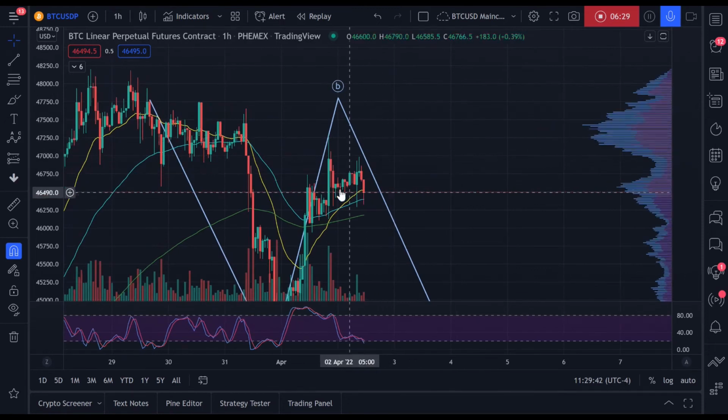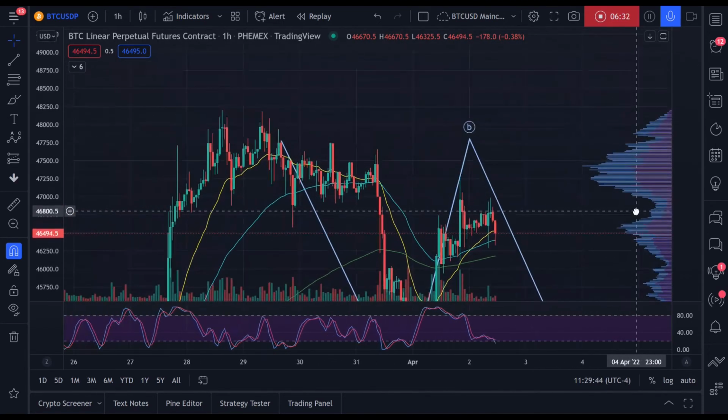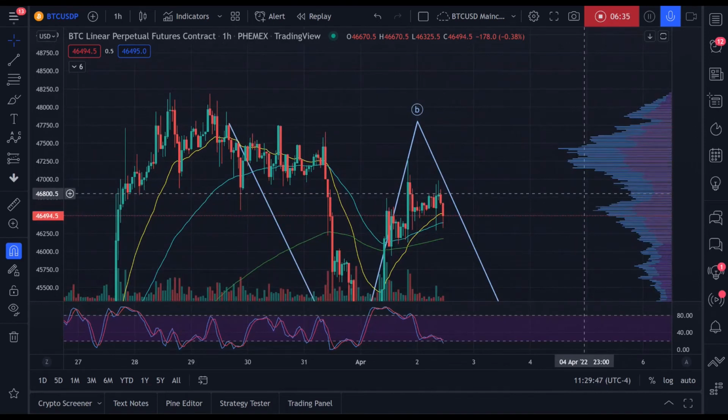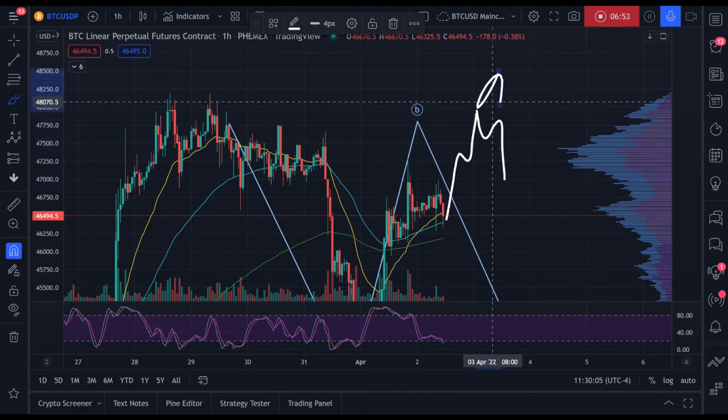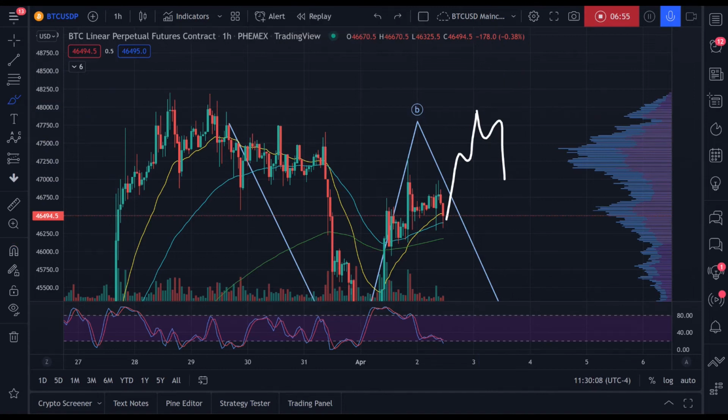I'm going to use my phi ratio once again. So what that means is I'm going to wait and see how high this B wave goes, and then take profit, and then I'm going to wait for an initial break of structure. So usually a flat correction that's showing, okay, now I want to flip short. That will be my A wave. What I want to do with that A wave, this is the key, because I'm going to use that to measure my phi ratio.